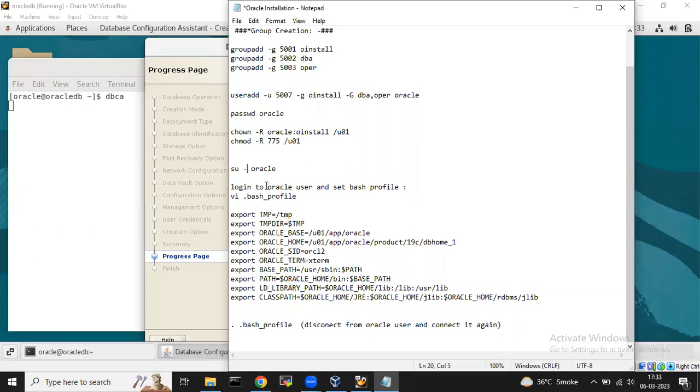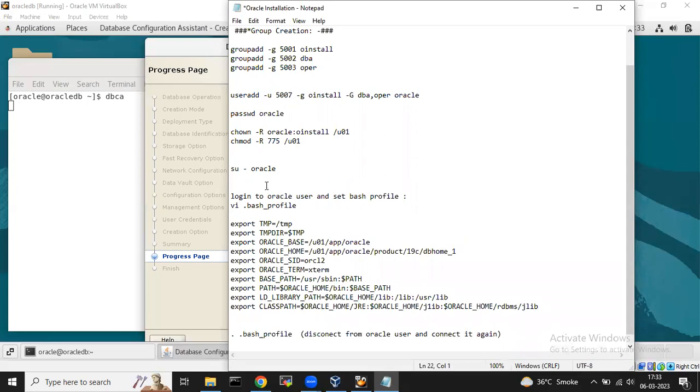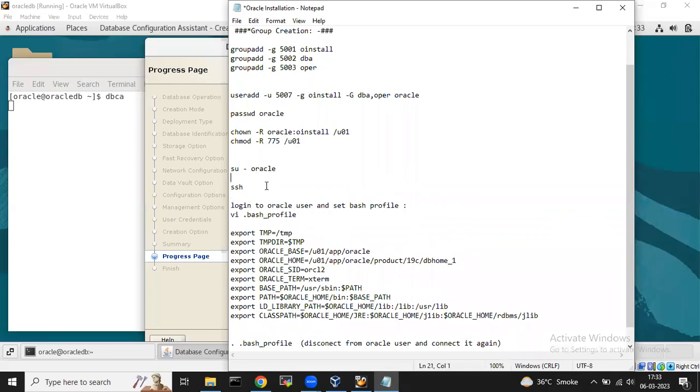And also here I will give you the way to connect, either su - oracle or ssh -X, capital X, oracle@IP address. You give that IP address.